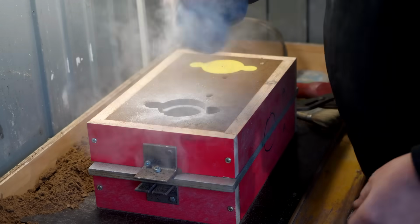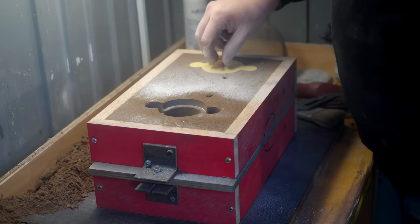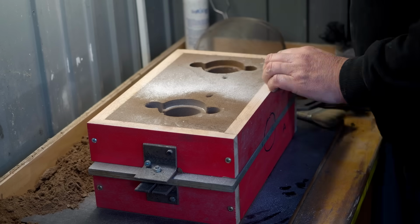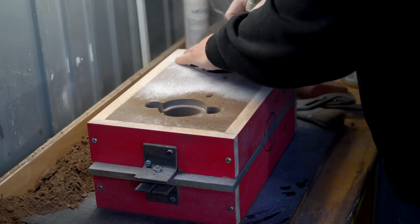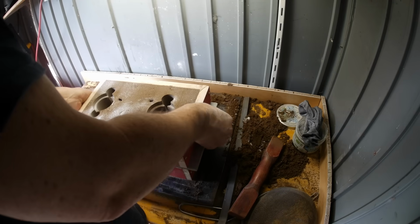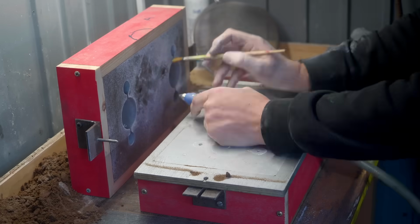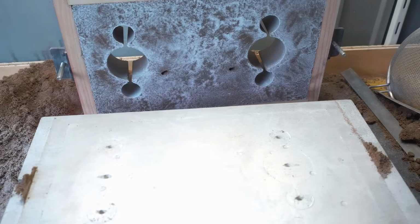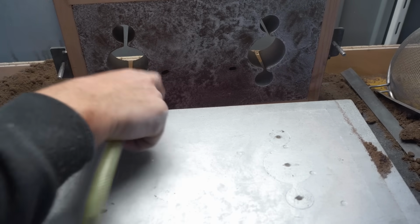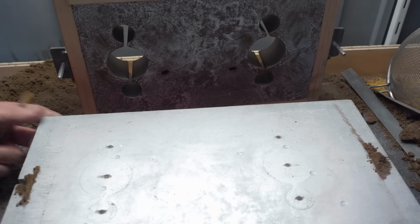Martin taught me to use a lot of parting powder after removing the patterns so that if loose sand does fall in, it shouldn't stick to the other sand. It makes it much easier to blow it away. I used to really rush this part of the process, but Martin's taught me to slow right down, take the time to try and avoid loose sand and also to blow it away, and just generally good mold hygiene. A little bit of extra effort at this point saves you a lot of scrap castings later on.